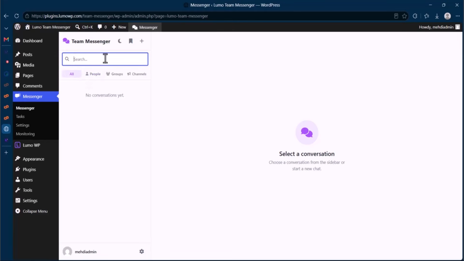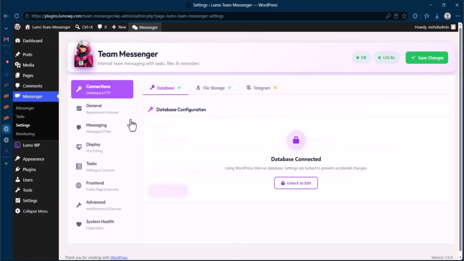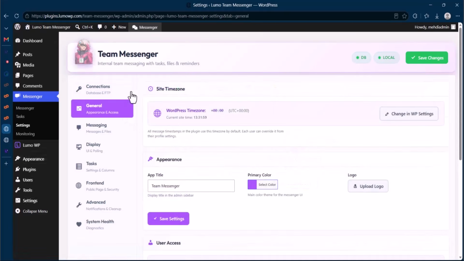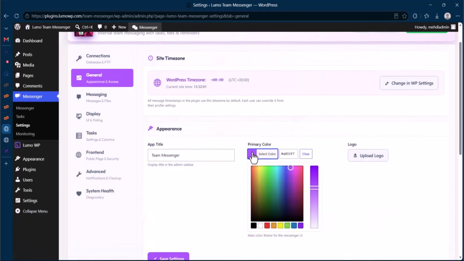Now look, here's another thing we can do on this screen. In the settings section, we've got a few options to set up. Each one controls something a little different. Let's take a quick look at each one before moving on. We can change the color scheme right here on this screen. Pick shades that match your company's own colors.